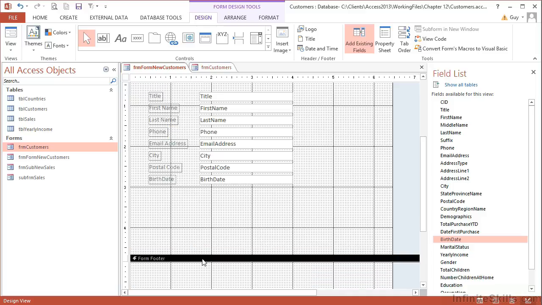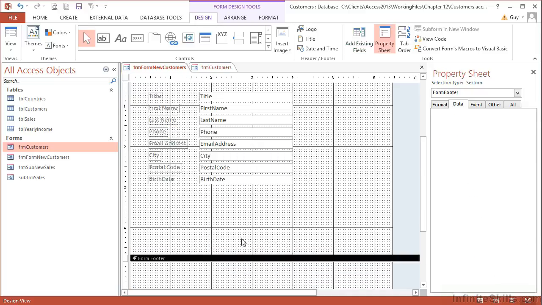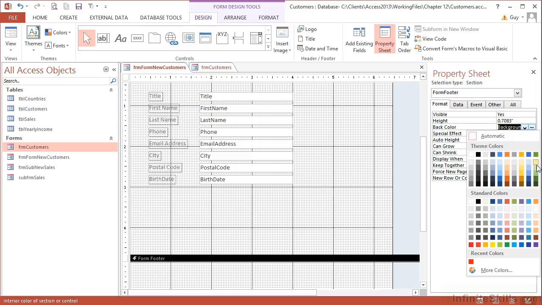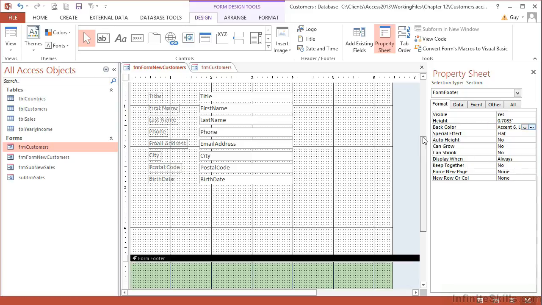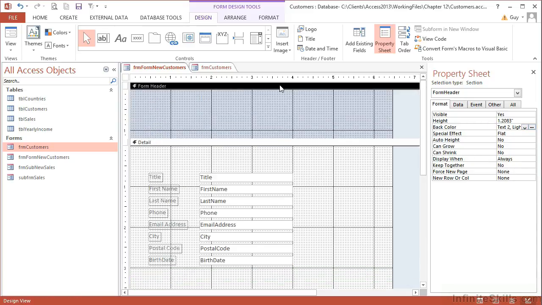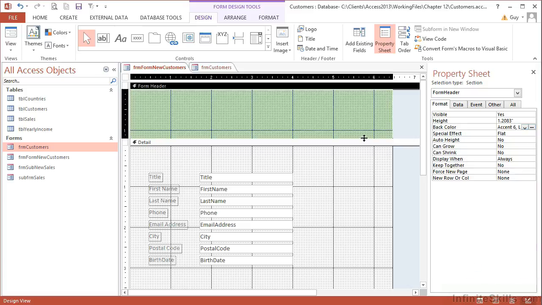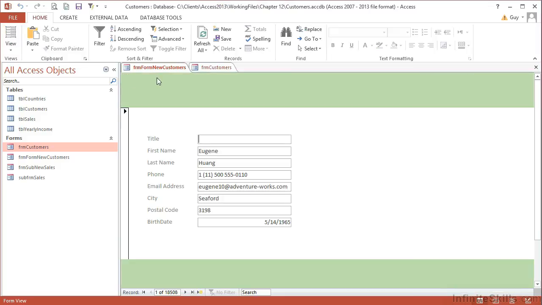So if I select the form footer, right click on properties, I can change its back color. Let's go for a nice green and do the same for the form header. Notice it retains recent colors, so I can pick the same green and not have to remember. And then I've got a form header and footer in green.